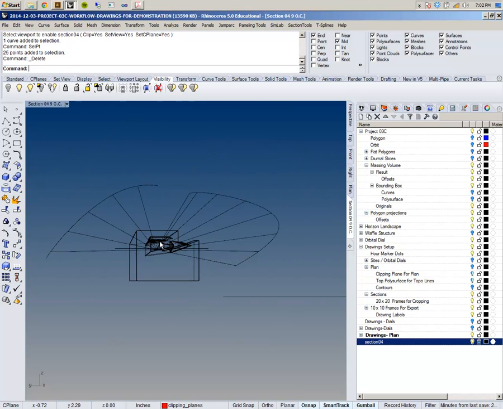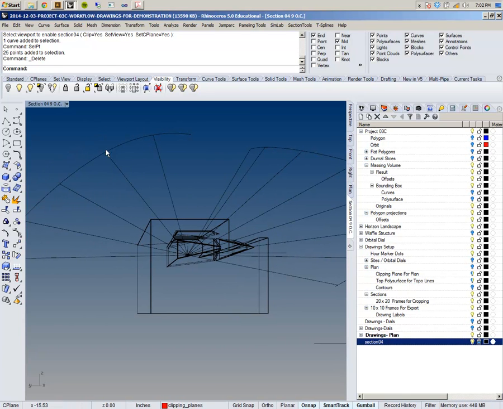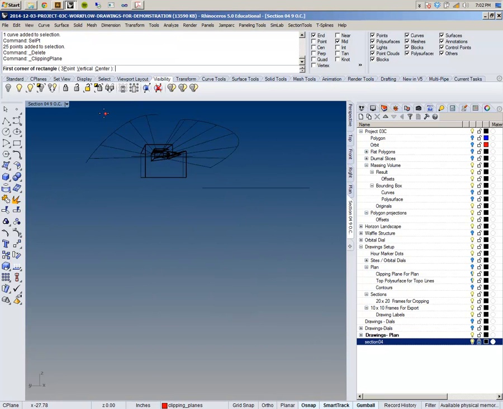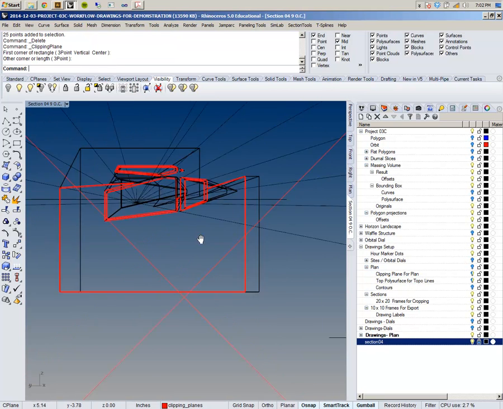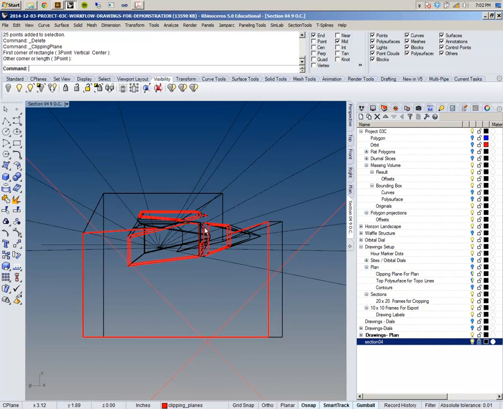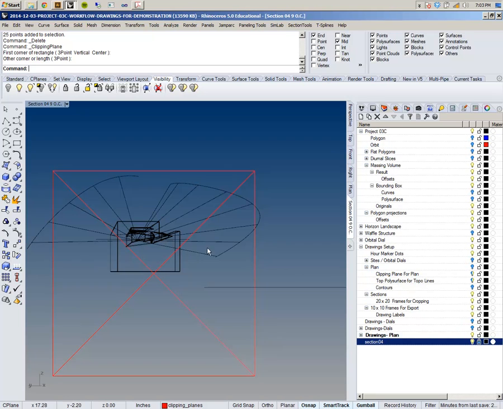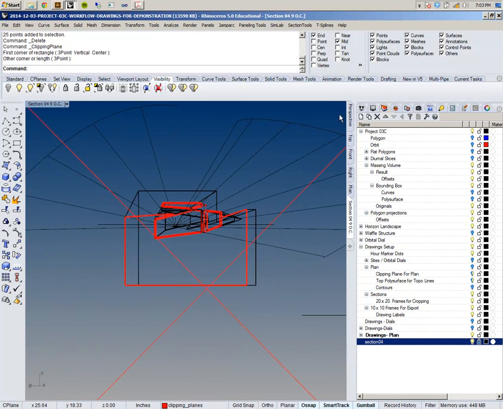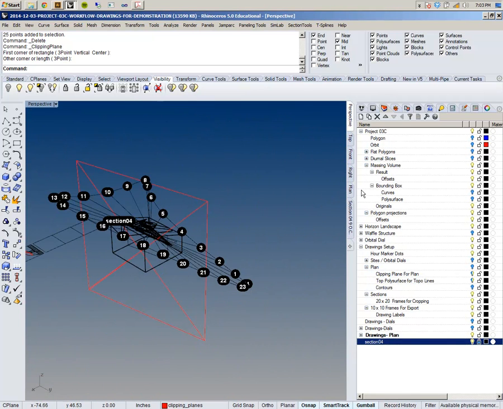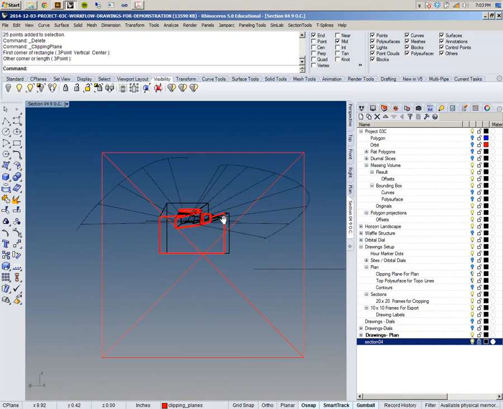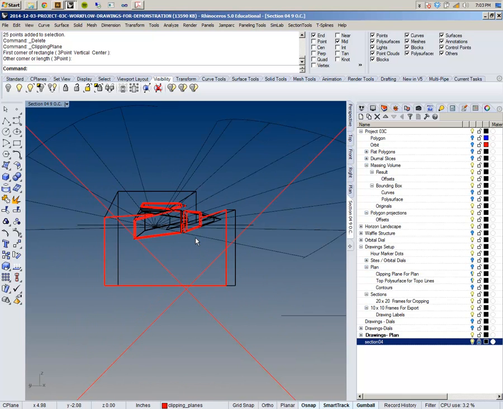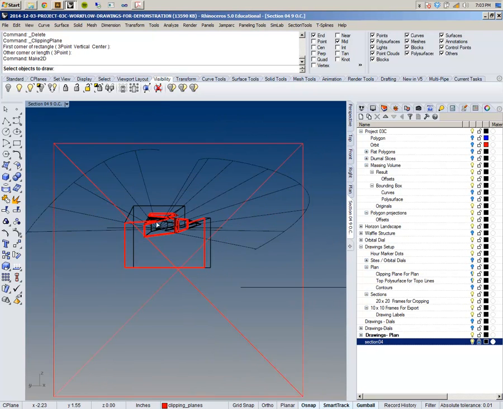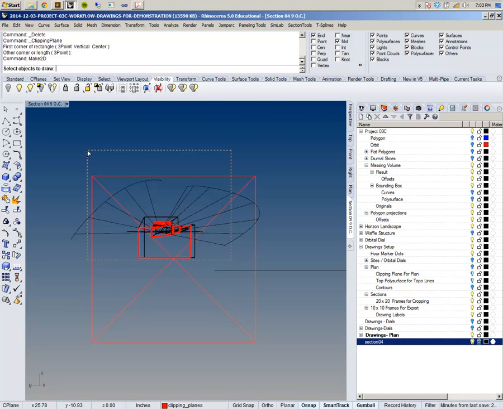All right, so if I wanted to show a clipping plane, I could just run that clipping plane command that's in visibilities here. And you can see what's going on with your section at that point. So let's get the drawing out. I'm going to go to my section 04, do a Make 2D. For my things to draw, I'm going to pick everything.